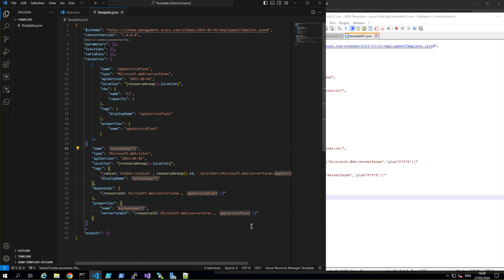We're going to make it unique, and the app service plan we can call 777. Change this also.